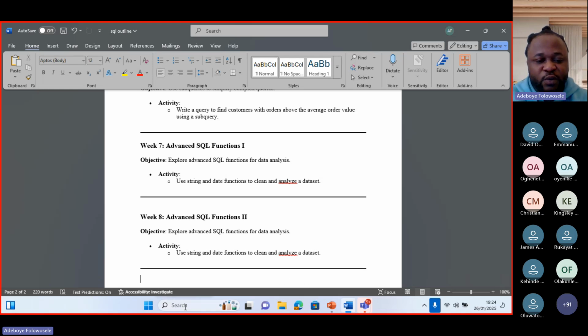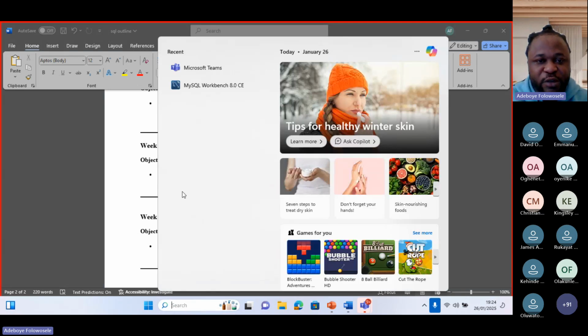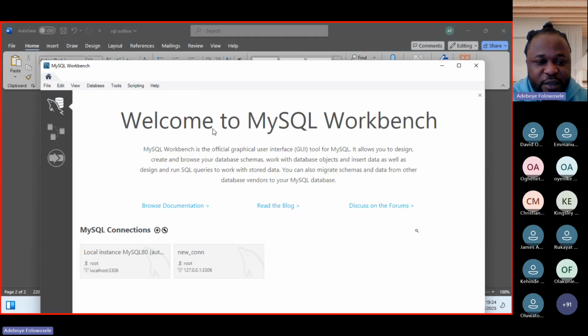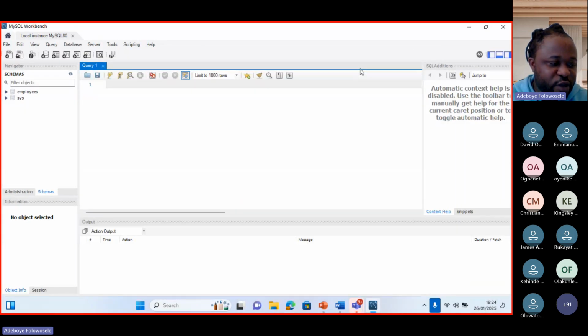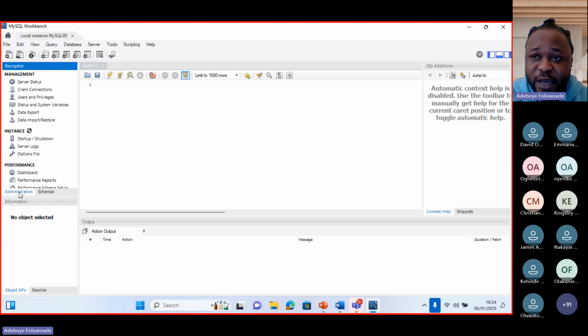So while we still have a little bit of time, let me open the MySQL Workbench, because if you have finished the extraction, then now you will see this was what I set up here the other time, and I put my password there. So let me try to open it. If I open it, this is what I'm going to get. Now, the other time, I told you that I sent something to the group that you should save on your system. But let me first of all familiarize you with this environment.